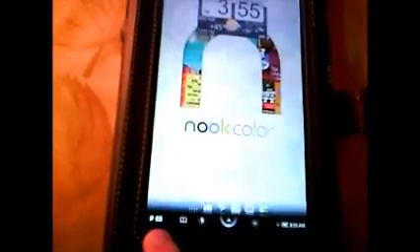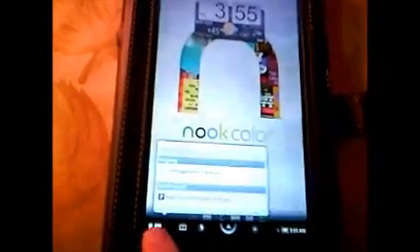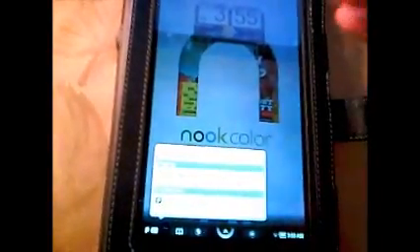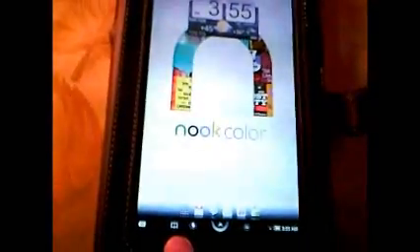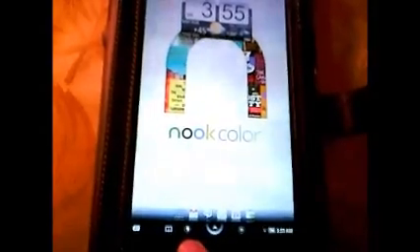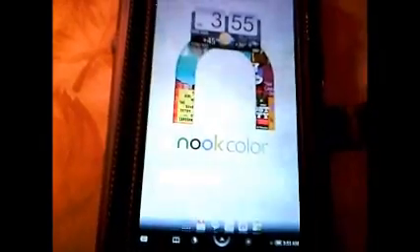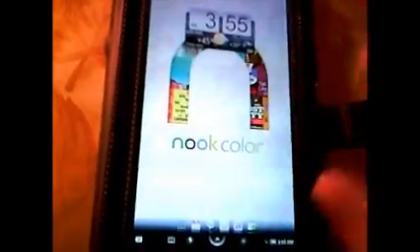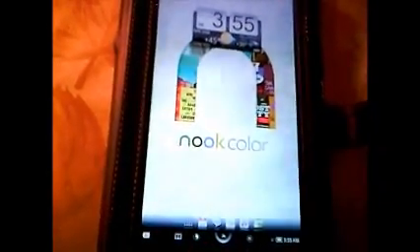So from the left, this is the notification area. You can see all kinds of notifications here. The battery, actually this battery is from the Battery Indicator, which is also a very good app. Clear. And this is a book you're reading. And this turning back arrow is a go back arrow. The reason we have this is because the Nook Color only has limited hard buttons. So sometimes if you want to access a menu or go back, you need to use these soft buttons.